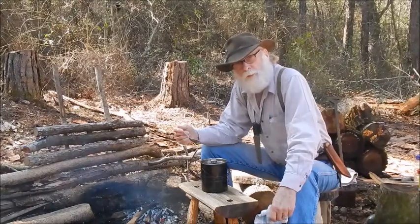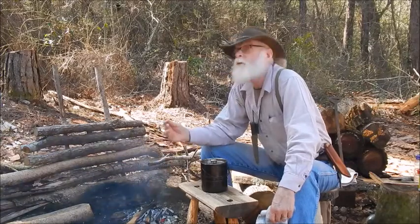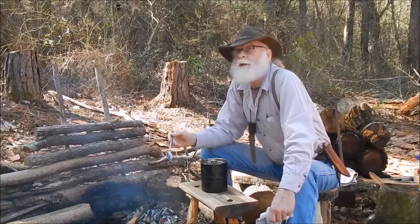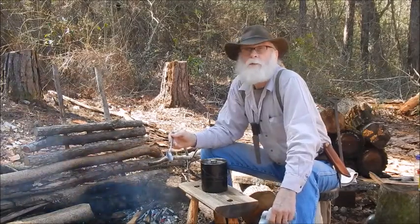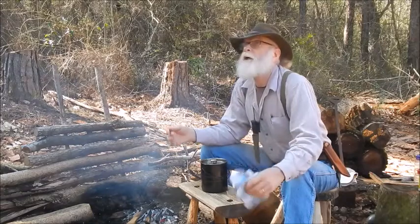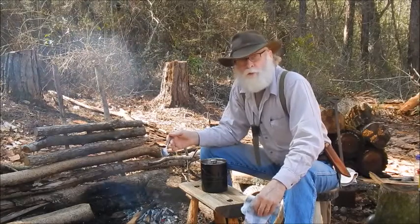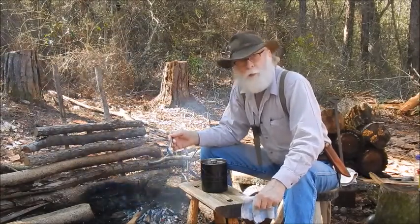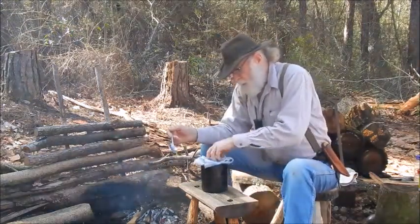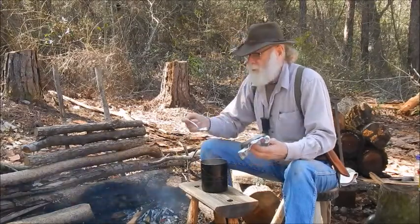I've had a great morning out here sitting around the fire, feeding the fire, listening to the birds, studying the trees around us. I noticed that the huckleberries are beginning to bud out. Looking off deep into the woods, I see a few red maples that are beginning to bud — it's a beautiful time of the year here in lower Alabama. We're getting ready to do some serious camping in the weeks ahead and going to be doing some videos about those adventures. Right now we need to see what's going on inside this pot.